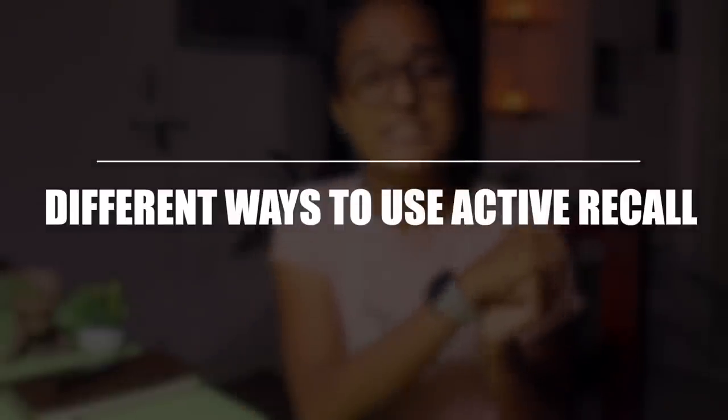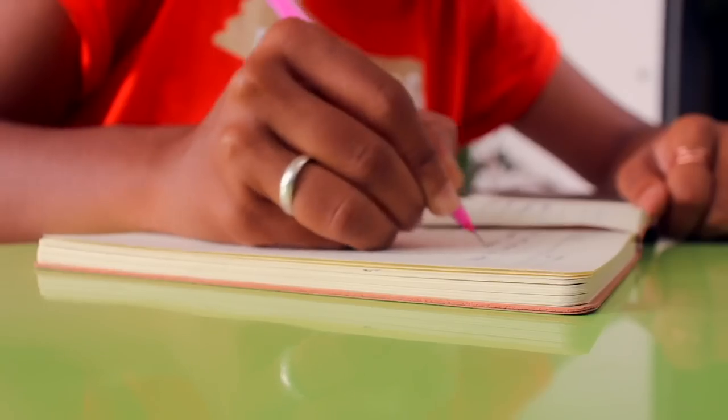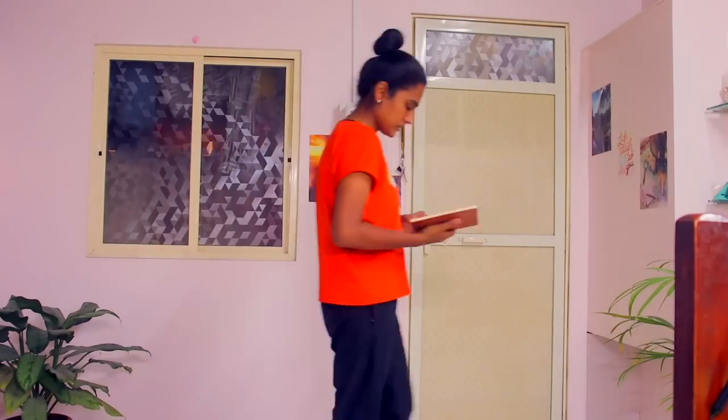Now it's time to talk about different ways we can use active recall in our daily study routine. The first and very important way is constantly questioning ourselves. For example, if you are sitting in a lecture and the lecturer is teaching something, just have a piece of paper and pen and try to make questions out of every part being taught — whatever information you are gaining becomes the answer, so ask: what is the question for that? Write down different questions like 'why is XYZ like this?' After the lecture, take that paper and try to answer all those questions, constantly triggering your mind to remember what you just learned.